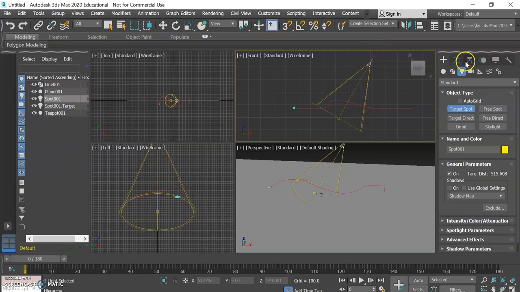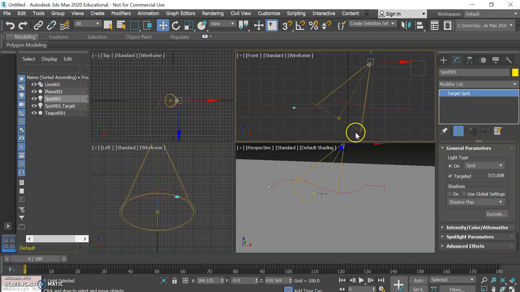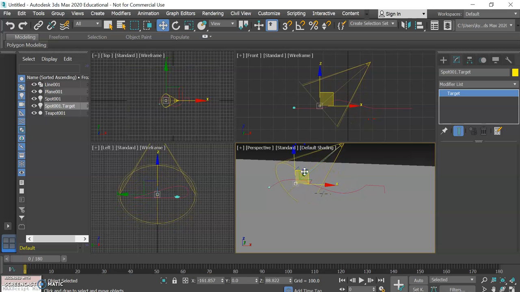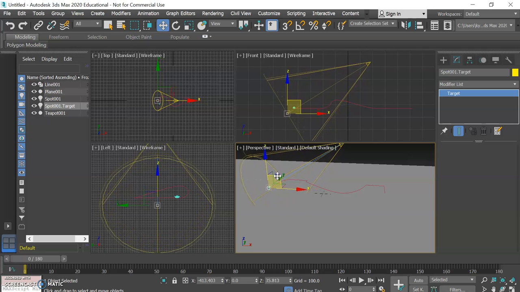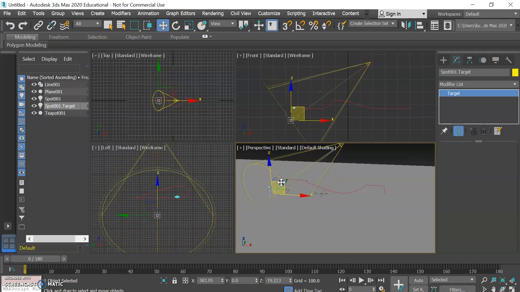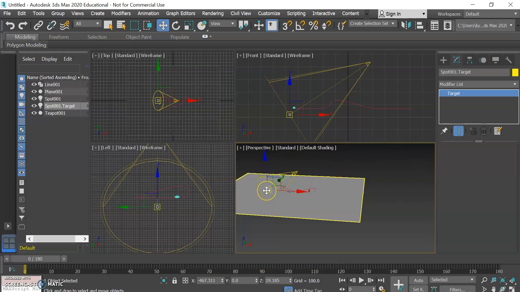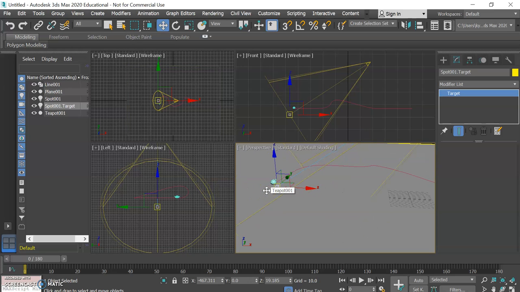When we did our lighting tutorial, we briefly discussed how one of the cool things about a target spot is that it has two components. It's got the light source itself and it's got where it's pointing. So we have the ability to do some interesting stuff with that. In theory, if we linked our target to the teapot, the light will remain aimed at the teapot as it travels through our scene.